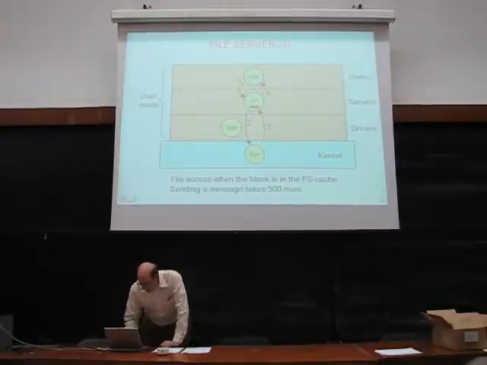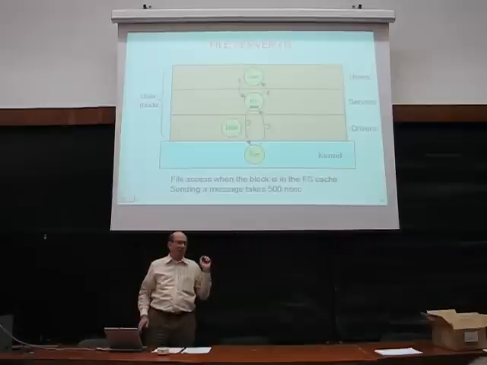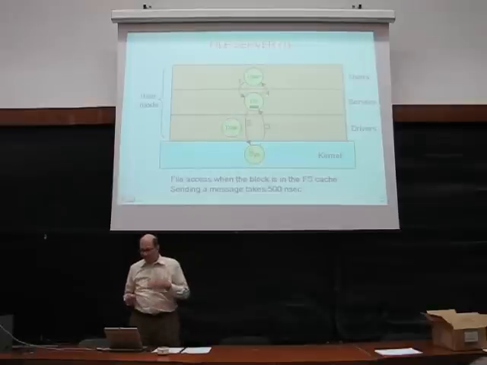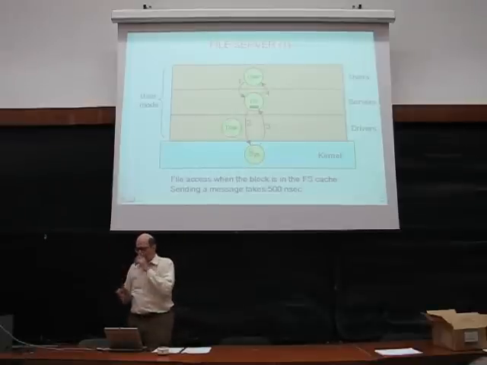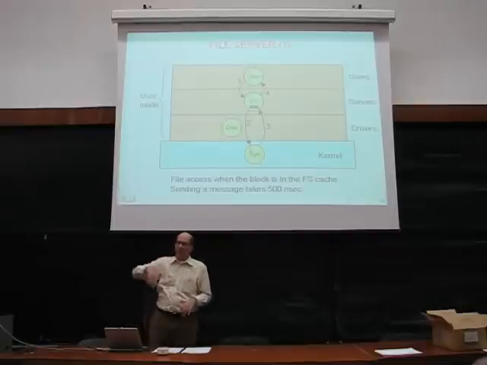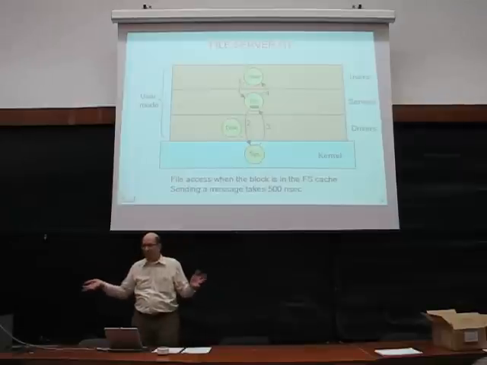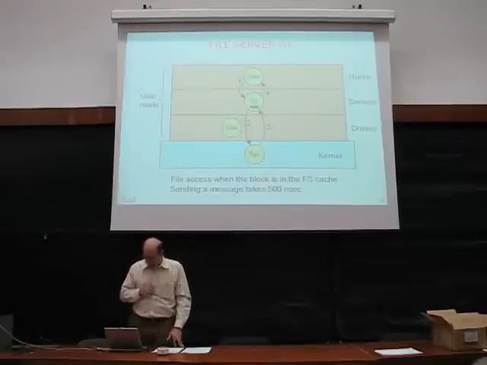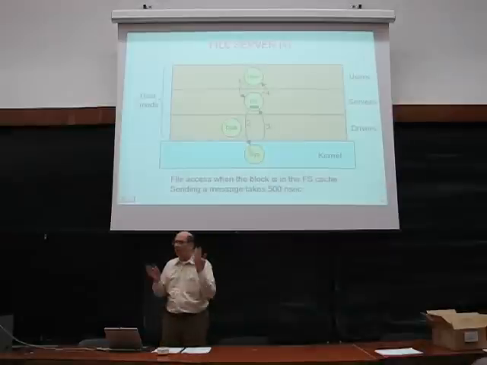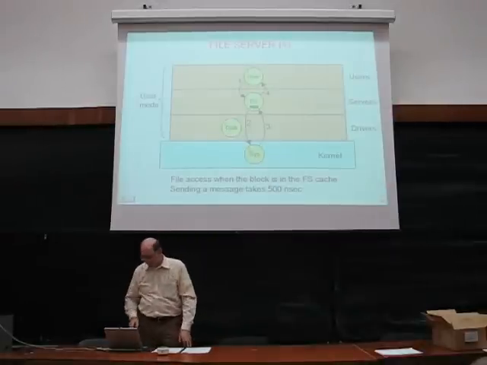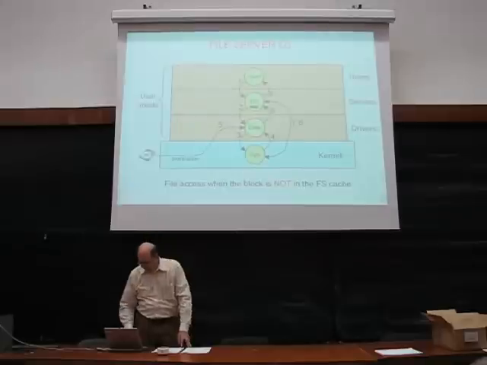So then the file system needs to copy this to the user's address space. The file system, of course, doesn't have access to the user's address space. So it calls this little syscall saying, you copy it to the user's address space. And the system task checks to see if it's okay. If it's okay, it copies it to the user's address space and then reports back to the file system, yep, the copy. And the file system sends to the user, yep, read. And then returns. This is a simple case. There's a couple of messages here, there's four messages. They take about 500 nanoseconds each. So we've added two microseconds to the file read.